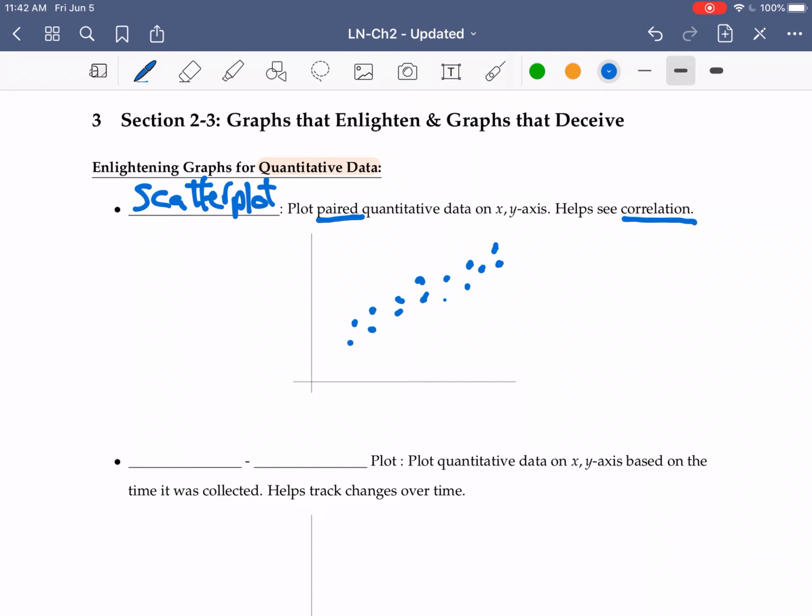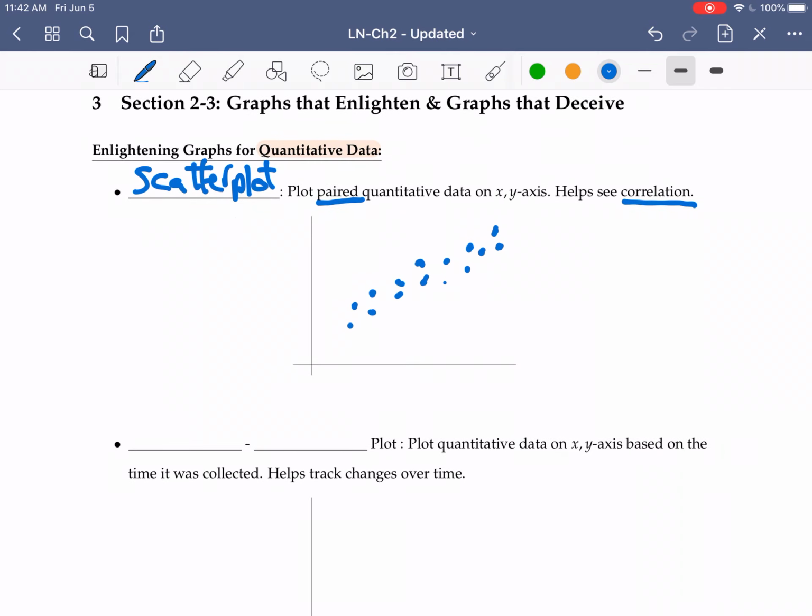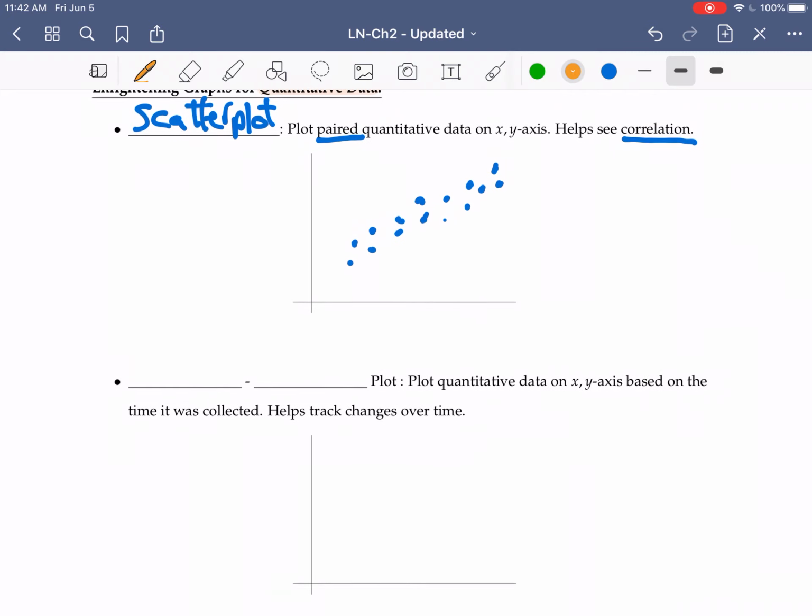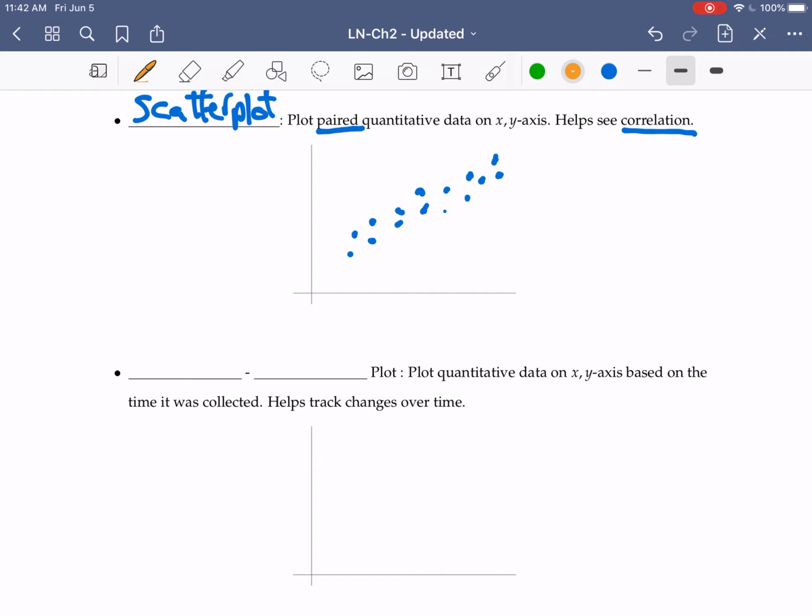In business, you might have things like the amount of income compared to the amount of outflow. Right, so how much money is coming in compared to how much is going out. You could have the amount of profit compared to the amount that is spent on advertising to see if advertising appears to be effective. Right, so there's a variety of things that you might look at. But that's a scatterplot, so that's one way we can visually represent data that's numerical.